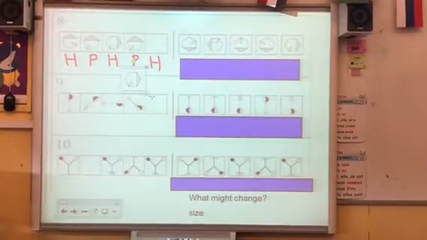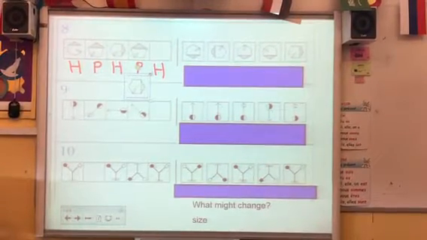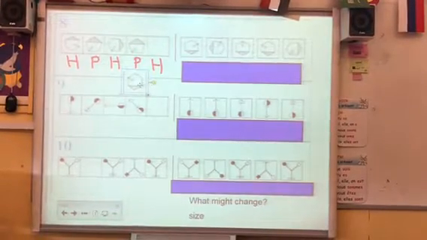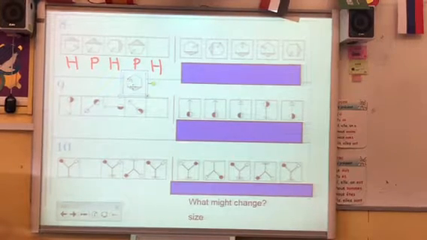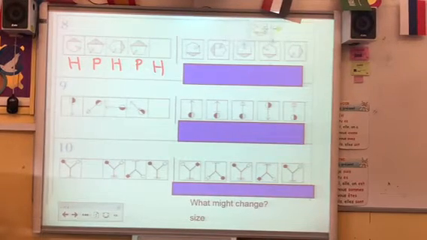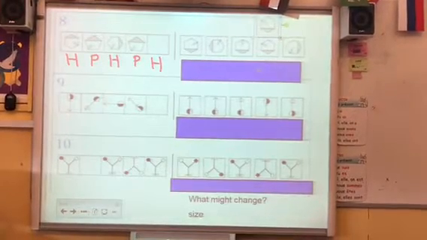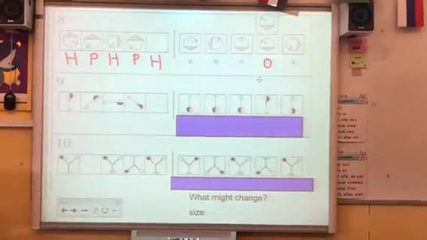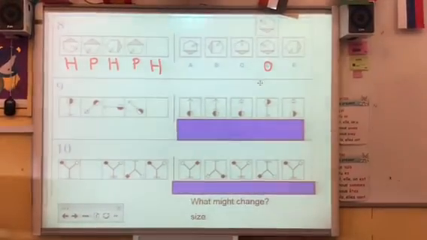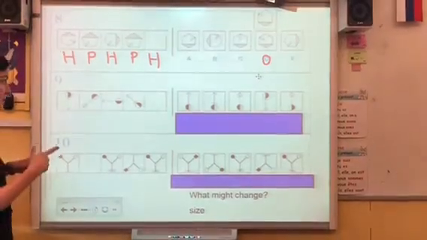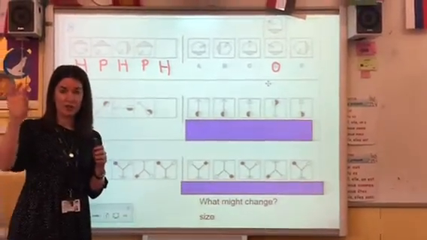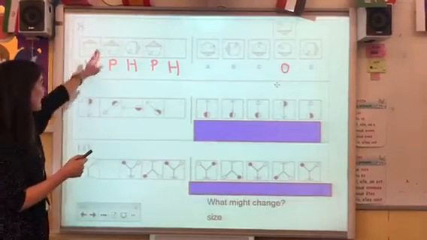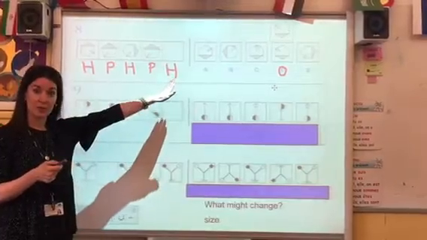Now if we're following the same pattern of this moving 90 degrees round, if I move that round like that, we can see where the triangle ends up and we can see where the oval ends up. Out of all of these, that matches with this one here, so the answer is going to be D. Now, we found another way that the patterns might work. So we've got size with the first one with the circles, and then we're also looking at rotations and the shape rotating. But another layer to add into that is that sometimes you're going to have a pattern right at the beginning that you need to work out.